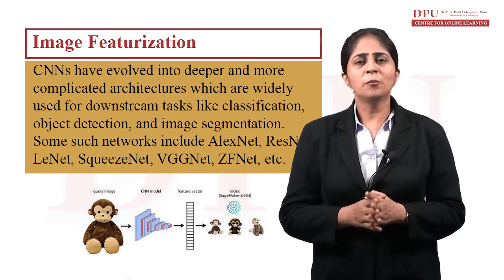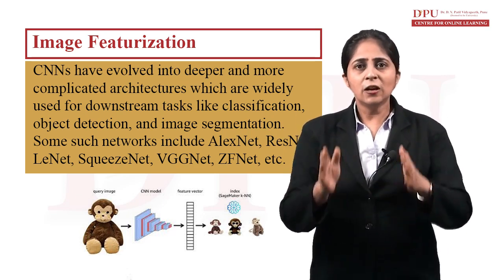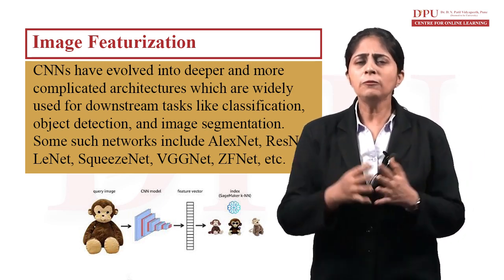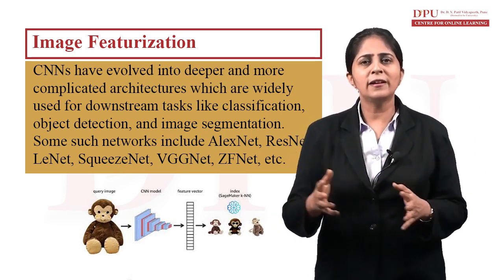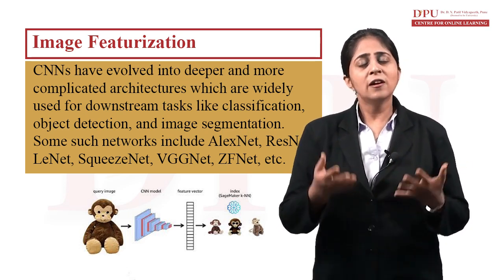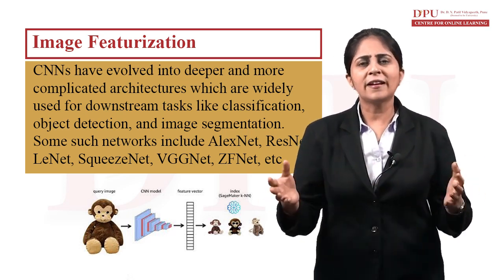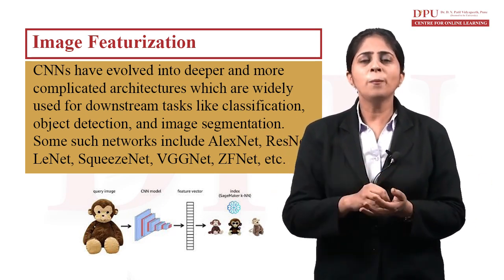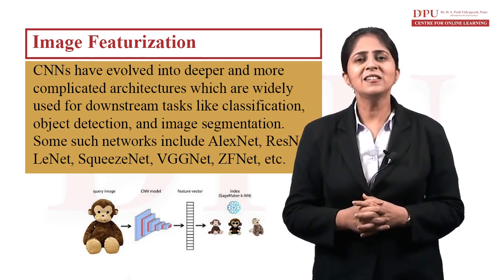This is important because we want our neural network, we want our machine, to understand what all we have in the image, what all features the image has. It is not so easy for the machine, for the neural network, as it is for us. Whenever we see an image, we can easily recognize the objects that we have. We can so easily find out what is where in this particular image. But performing the same task by the machine takes a lot of effort in building such a machine.